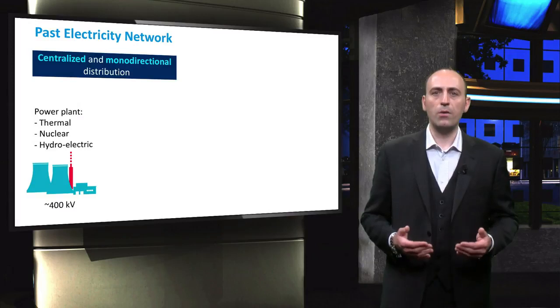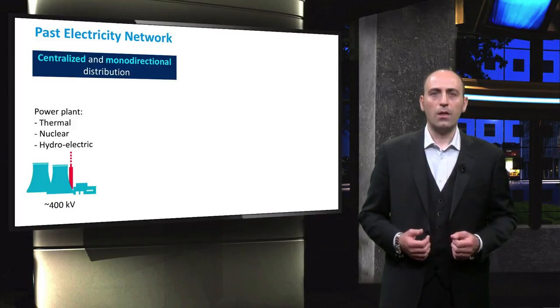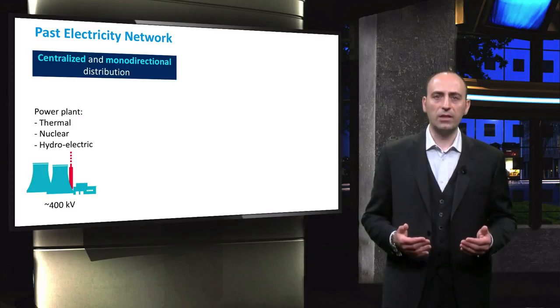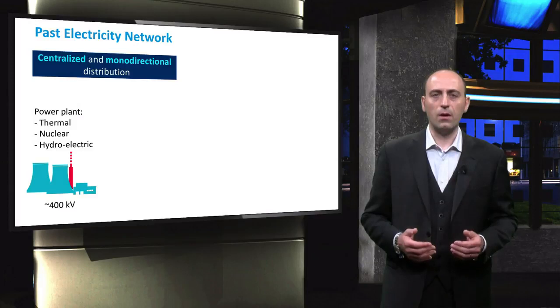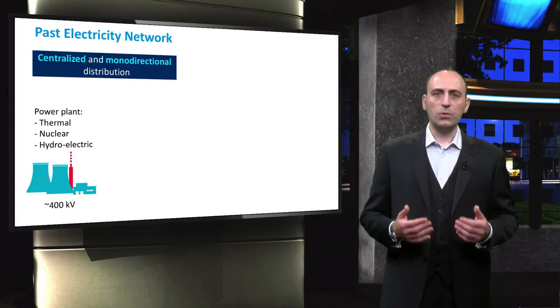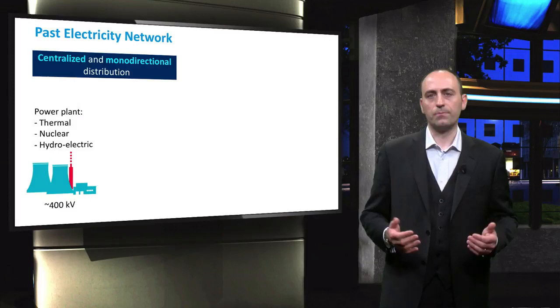These plants generally burn gas or coal to boil water to superheated steam, which in turn runs a turbine. The second group are the nuclear power plants, which use the heat released by the fission of radioactive elements to generate electricity. Finally, there are the hydroelectric power plants, where the kinetic energy of falling water drives turbines, generating electrical power. Electricity is generated at an extra high voltage of around 400 kilovolts, and the power of each plant ranges from tens of megawatts to some hundreds.